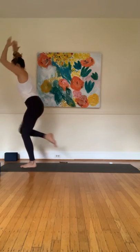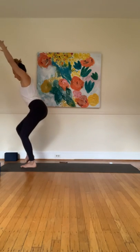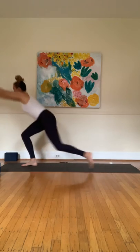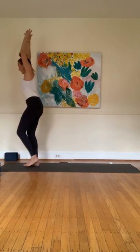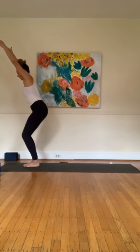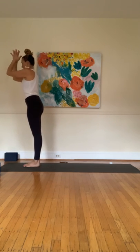Big step back with your right foot, arms back. Inhale, Utkatasana, take a breath in. Exhale, step your left leg back. Inhale, Utkatasana. Exhale, right leg. Inhale, Utkatasana, last time. Exhale, left leg. Inhale, come to Utkatasana, take a breath in. Rise to stand. Hands to your heart, exhale.